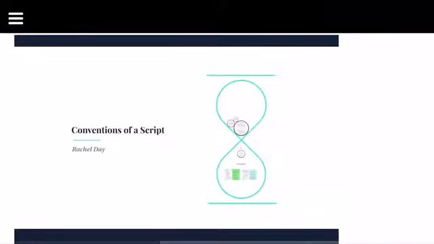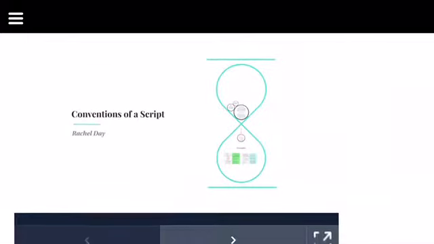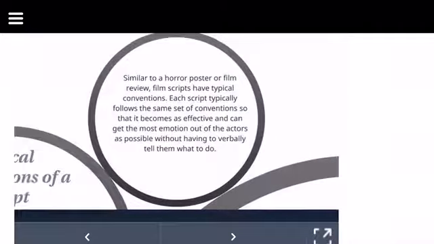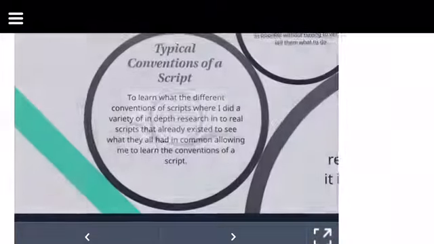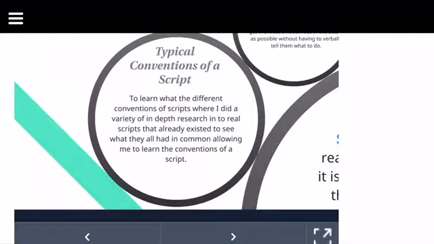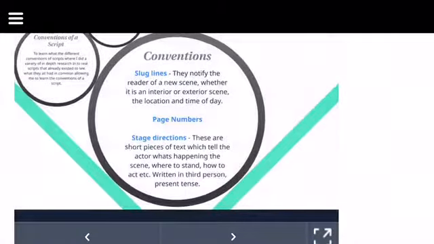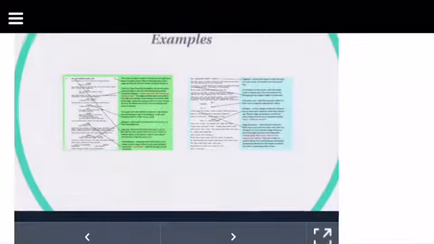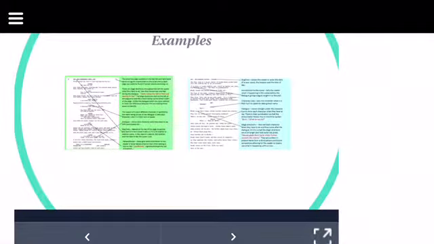Again, I used Prezi to present my research into the conventions of scripts. As one of my roles was the writer, I had to do in-depth research into scripts to create one which was as similar to a real media product as possible. Prezi allowed me to present all my research in a creative, colourful way and allowed me to insert annotations of real media scripts which I created myself. I really became strong with using Prezi and was able to make very interesting presentations with my newfound skills.